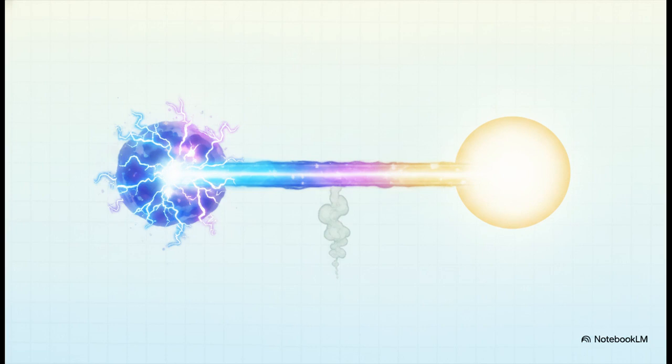The overall voltage you're reading on your digital meter, E cell, is really just the potential of the indicator electrode minus the reference electrode plus the junction potential, which we call EJ. But hey, here's a fun fact for you. For most standard electroanalytical methods, that junction potential is actually so tiny that we can completely ignore it. So in the real world, your measurement basically boils down to the simple difference between your indicator and your reference.